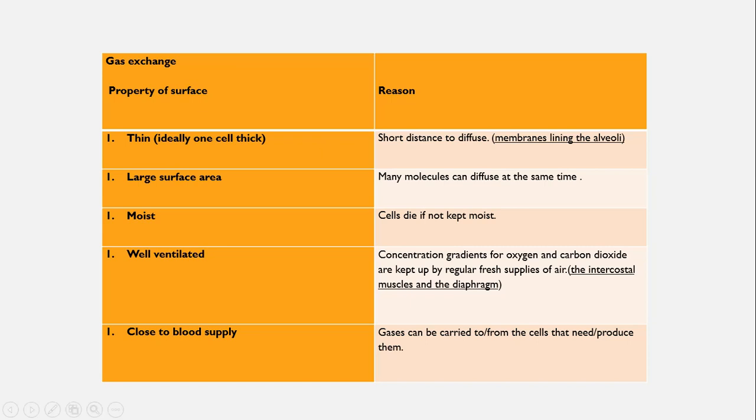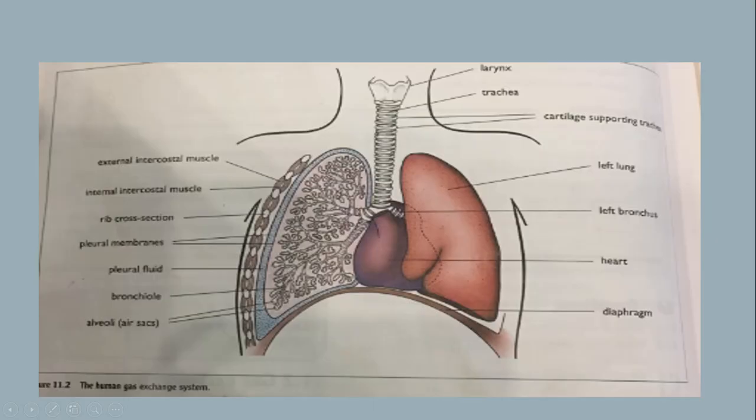At the same time, the surfaces should be kept moist in order for cells to stay alive. As we know, if any cell dries or lacks water severely, or doesn't have water, that means the chemical reactions cannot happen and many things stop happening. That's why the cells should be kept moist. So these are the main properties, and you have to memorize them very well.